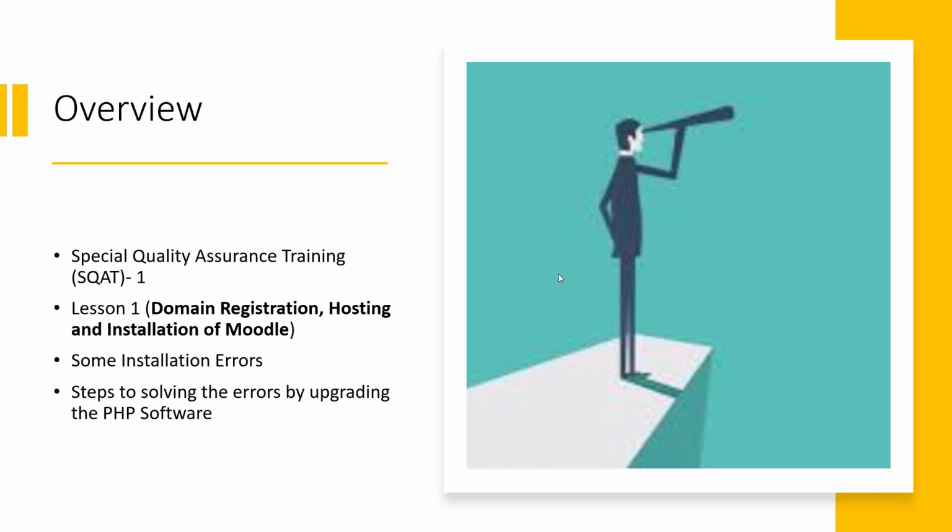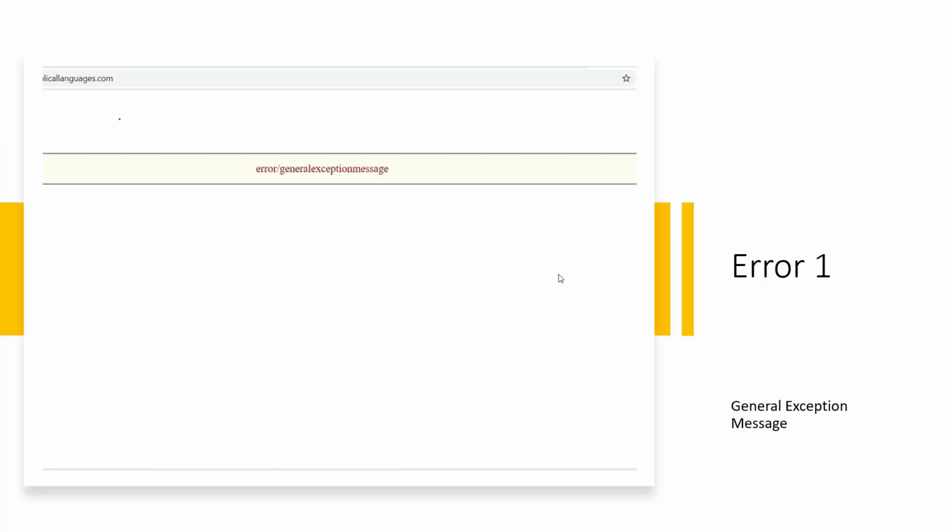And I'm glad to see that several of us have successfully installed Moodle. However, some have reported some installation errors. So we'll be looking at these errors and then we will take a further look at how to solve the errors by a simple process, which is upgrading the PHP software. First, let's look at the first error that some people have encountered.